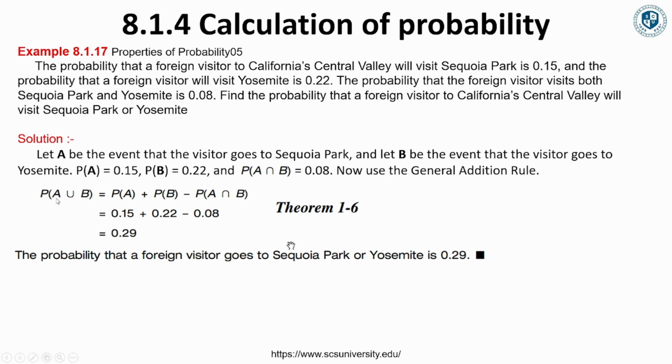The probability of A union B equals the probability of A plus the probability of B minus the probability of A intersection B, which equals 0.15 plus 0.22 minus 0.08, which is equal to 0.29. Therefore, the probability that a foreign visitor goes to Sequoia Park or Yosemite is 0.29.